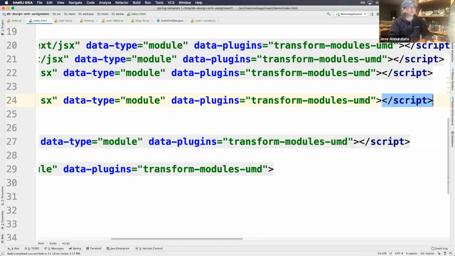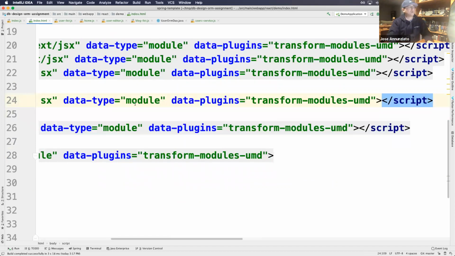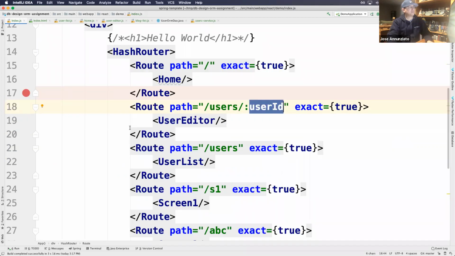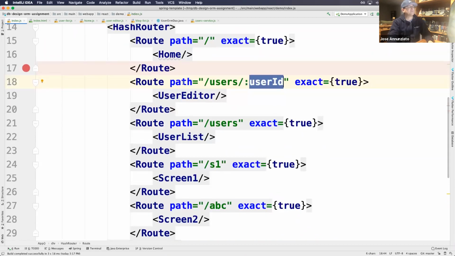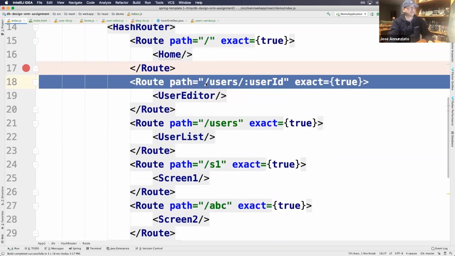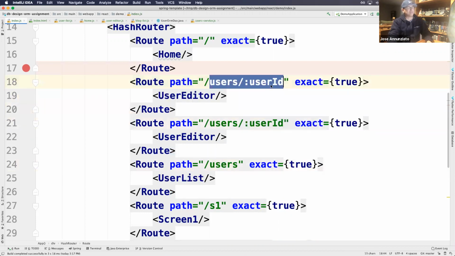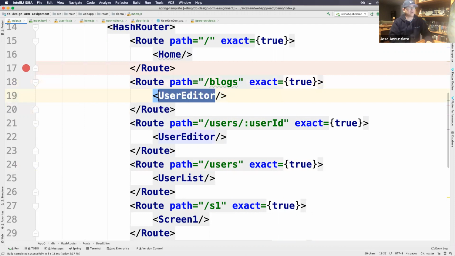There we go. Okay. So now inside of the index, we want to create a navigation so that we can display this blog list. Here we're going to call it blogs, and we're going to display the blog list. So if you see /blogs in the URL, you will see the blog list.